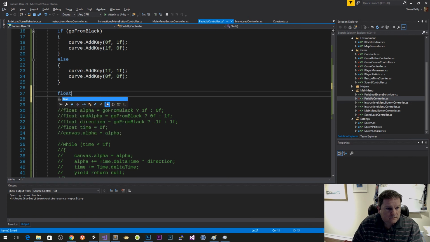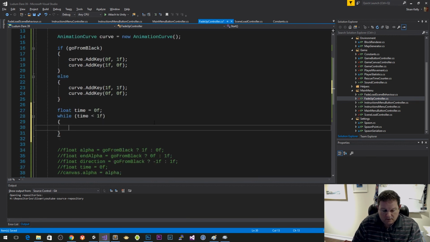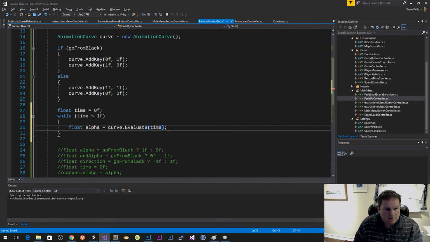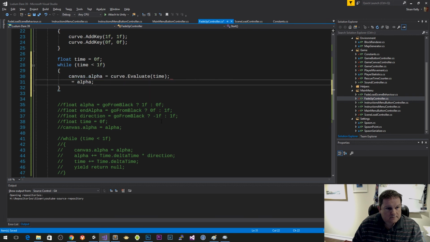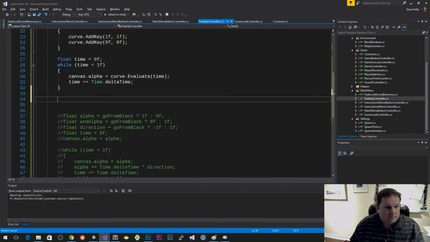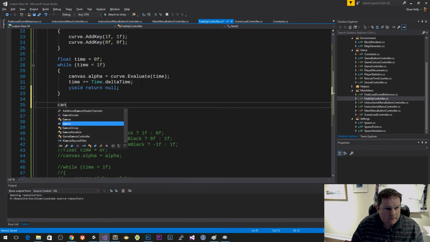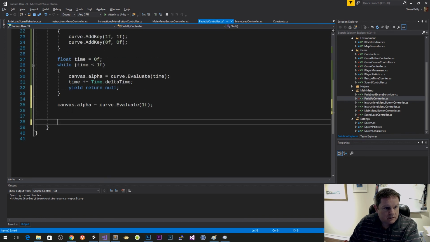And now all I need to do is float time equals 0f, while time is less than 1f. Float alpha equals curve dot evaluate time. Canvas dot alpha equals alpha. Actually, I can just get rid of that and do that all in a one-liner. Time plus equals time dot delta time. So time's always marching that way. And then we do our yield return null, we move to the next frame, and then we can do canvas dot alpha equals curve dot evaluate, and then it's the value at the end of that time. So that makes all that a little bit easier to read.